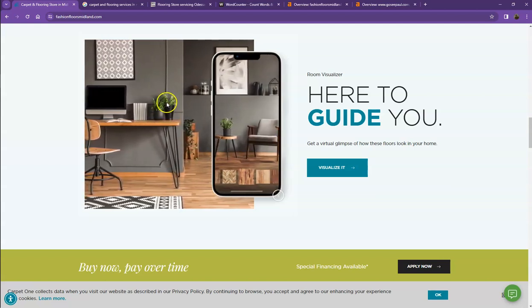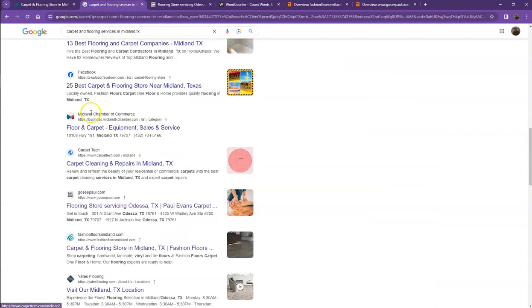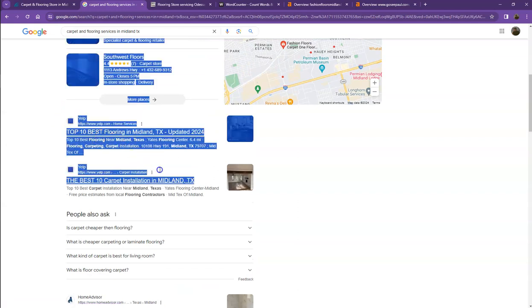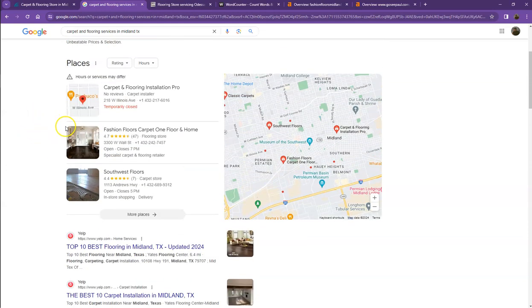So just to wrap things up, the most important things that we can do to improve your ranking is, first, the amount of content, wherein we're going to add more words into your homepage. That way Google will actually consider your website a much more trustworthy website. Next would be the backlinks, wherein we're going to add your information to as many directories as possible. That way we can actually bring you more traffic and of course, higher chances of your website appearing at the top of the map pack searches.